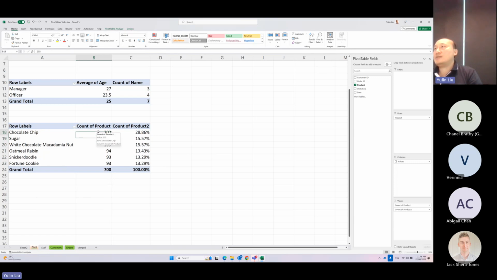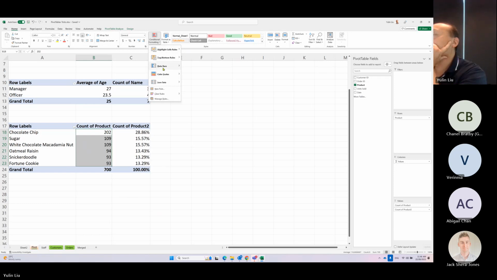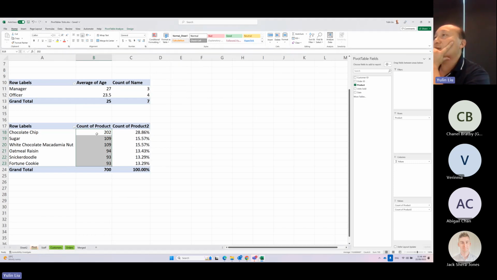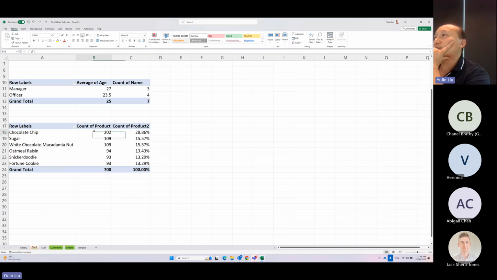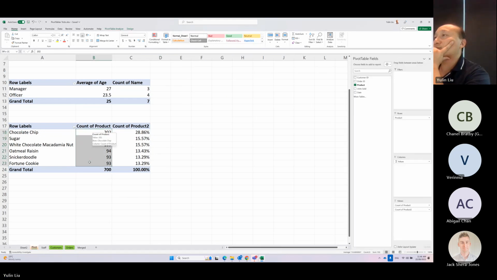You may also add a conditional formatting. Let me try. Yeah, conditional formatting also works here. You can even highlight the cells and then go to conditional formatting.